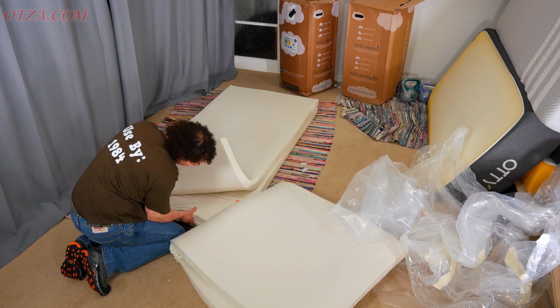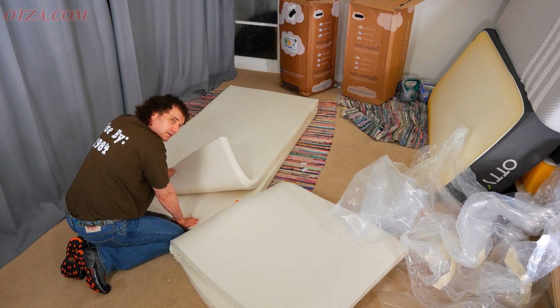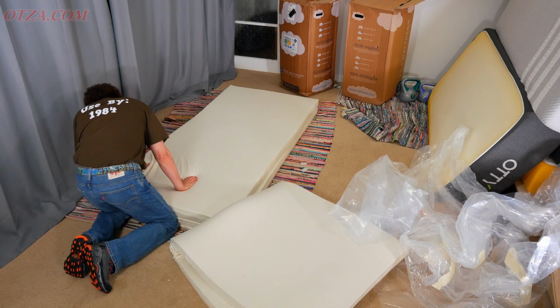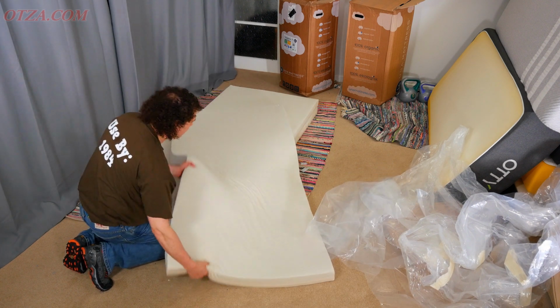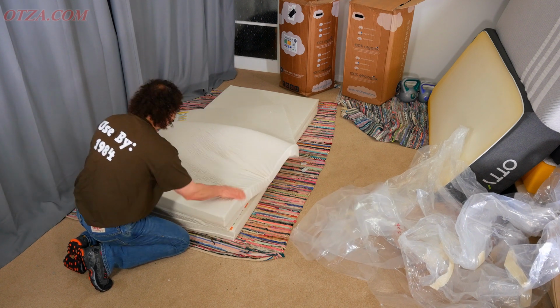The firm layer is not going to be as firm as the ones I'm used to in terms of the memory foams and the polyurethane foams. Interesting to see how this works out in terms of configuration. As I say, I'm going to start with soft on top because that's how I normally configure them.